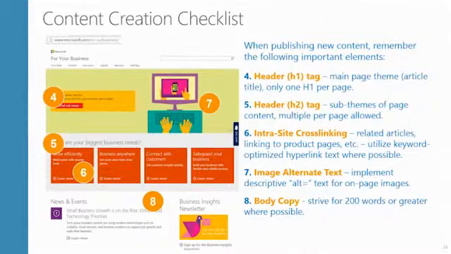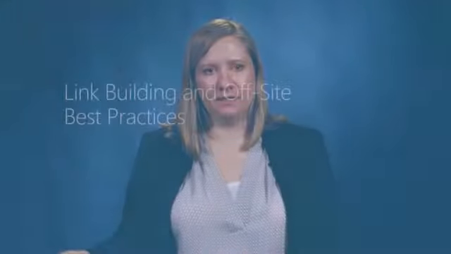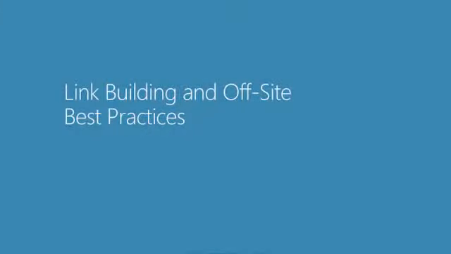Make sure that you've got a lot of cross-linking throughout your site. And then having some alternate text around your images, and really that tells the crawlers what that content is in regards, and making sure you've got the text and body copy involved. So some link building and off-site best practices are a really great way to actually boost your traffic in a quick way, and also make sure that your content is being shared and discovered in multiple properties.